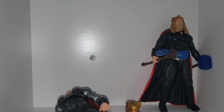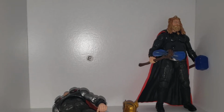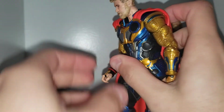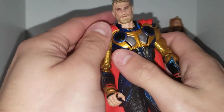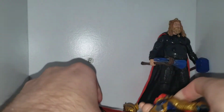Okay. And it actually does work. So if you do want to switch heads to the Infinity War Thor, the head works very well on it. And the skin tones do match up very well, actually. I actually really like this. I might actually keep this Thor like that. Now I'm going to try it with the Bro Thor.